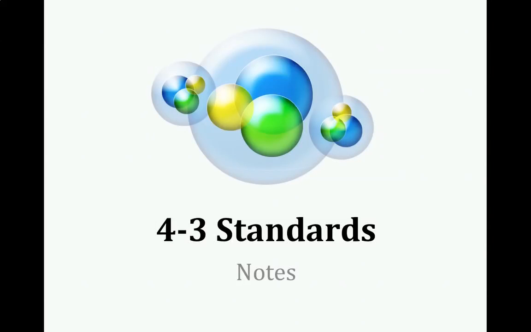4-3 standards revolve around the sharing of electrons. So we're talking about covalent bonds, either pure covalent or polar covalent, and how we can visualize how they are put together, as well as what they would be doing in three-dimensional space rather than the two-dimensional space that we'll start doing some diagramming on.